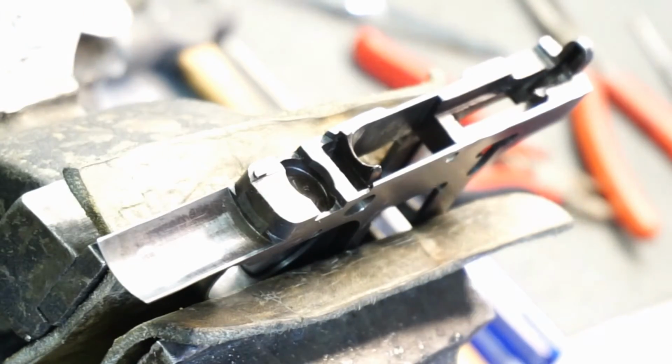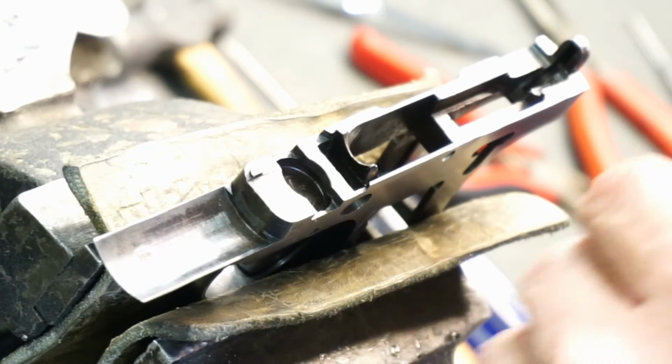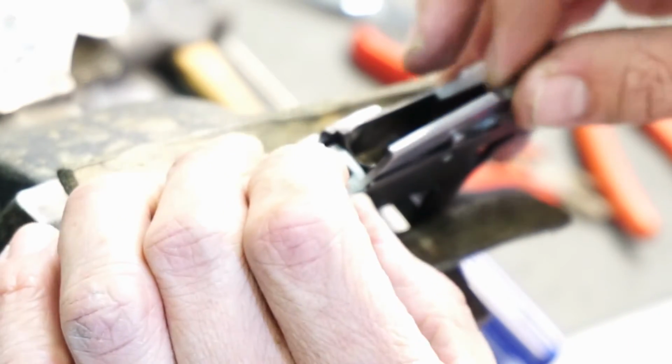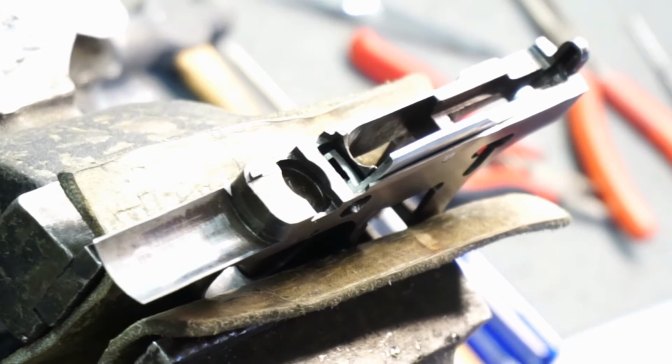There we go. Okay. There it is. That's the issue. That was the issue. Alright, so now the rest of this should proceed fairly easily. Get this right into its home. There we go. Okay. Well, I made that a lot harder than it needed to be, didn't I?